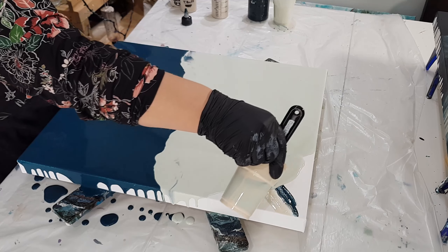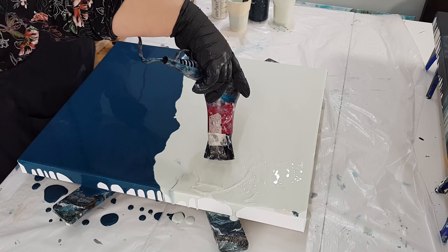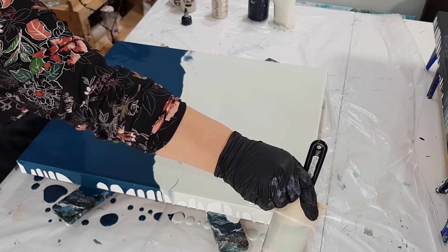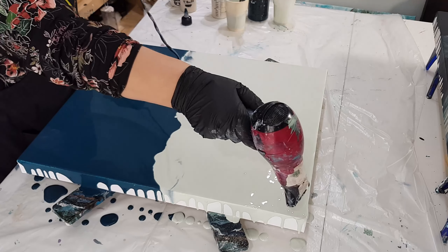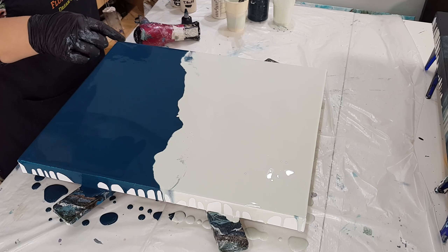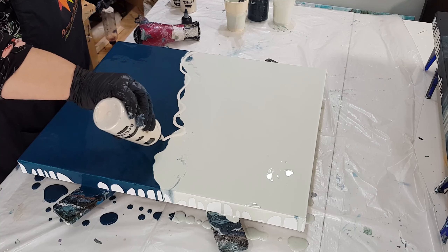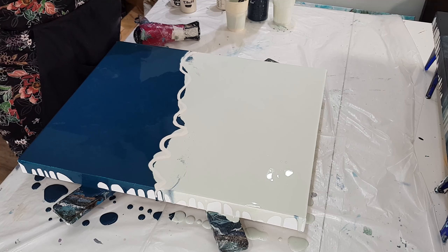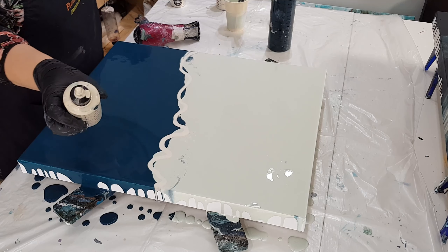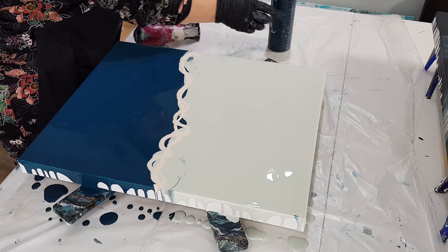I'm not going to force it. I'm just going to add some more paints, and we'll touch up the edges after I blow it out with the paint that's kind of falling, so don't worry about that. So what I'm going to do is throw some Brulee down, just kind of going back and forth between the two. And then let's add some regular titanium buff light by Amsterdam, and then let's go for some of that self-mix.